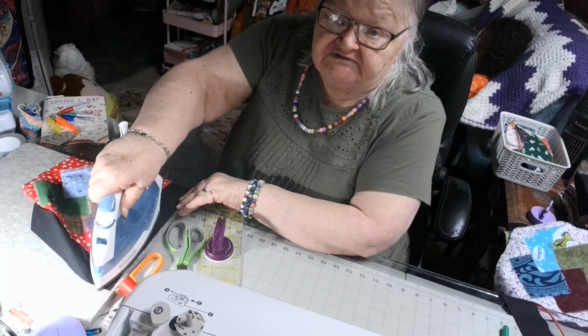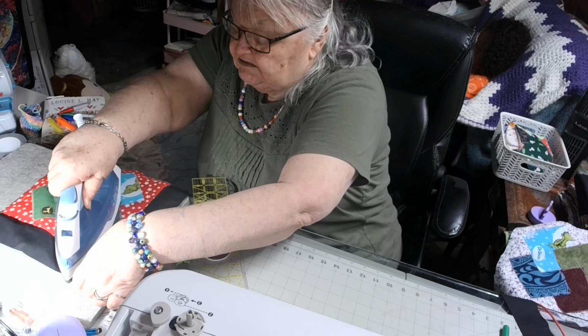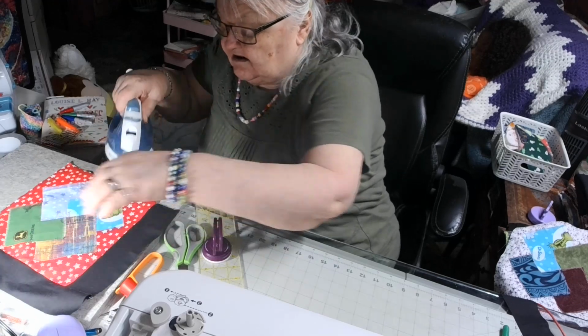Pressing and ironing, it's the same thing. Some people say press, some people say iron. And I go back and forth. Sometimes I say press and sometimes I say iron.